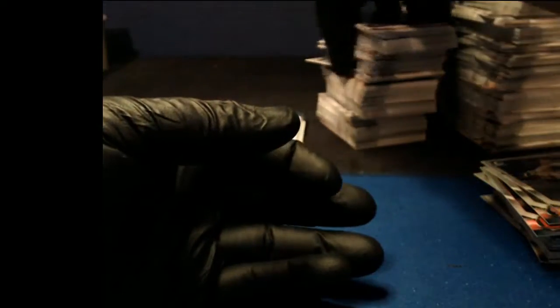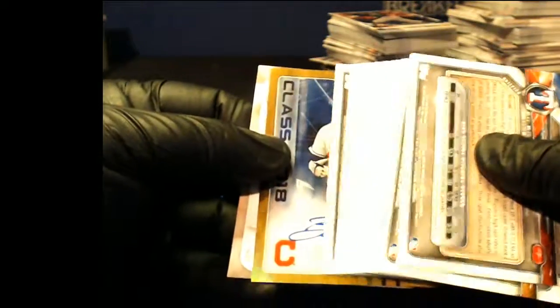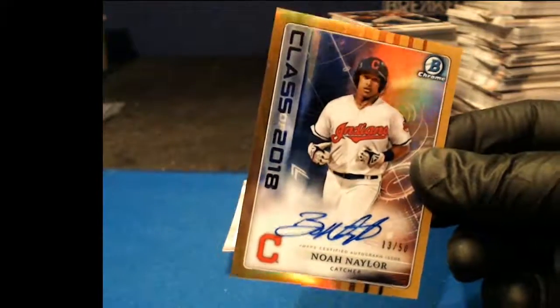I think it might be like one of these. Let's see. All right, here we go. Propose an insert auto. Class of 2018. Gold. Noah Taylor. Nice. That's a pretty nice one there.